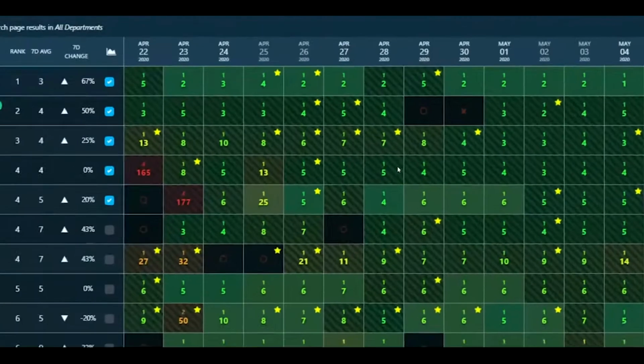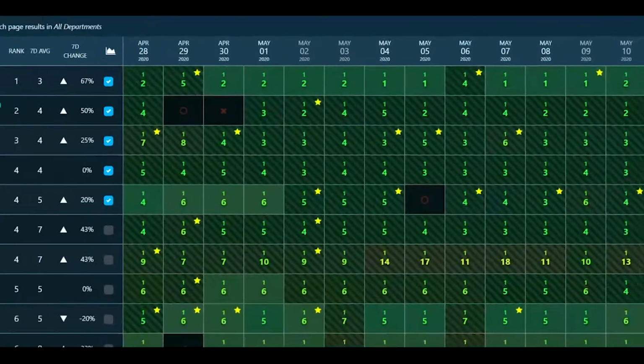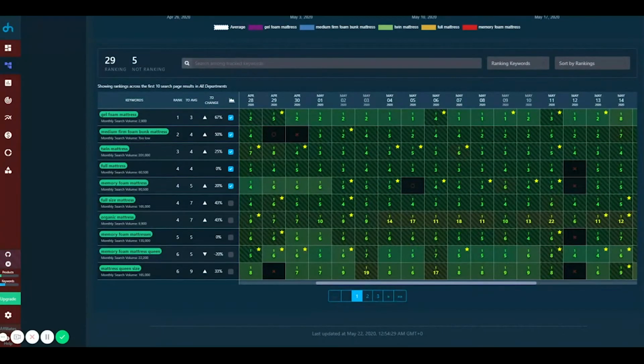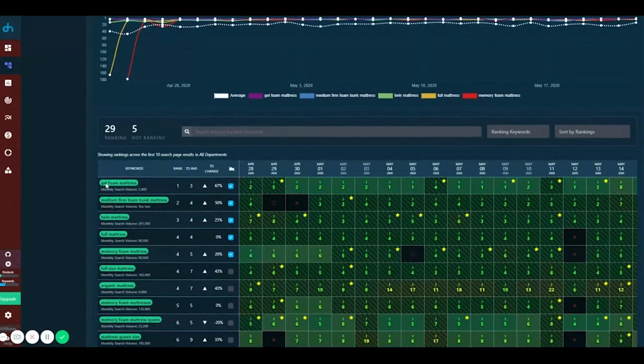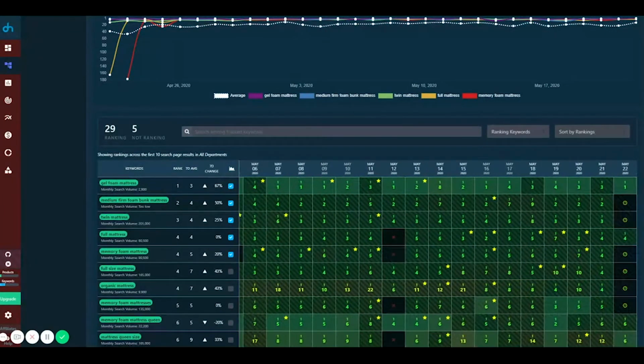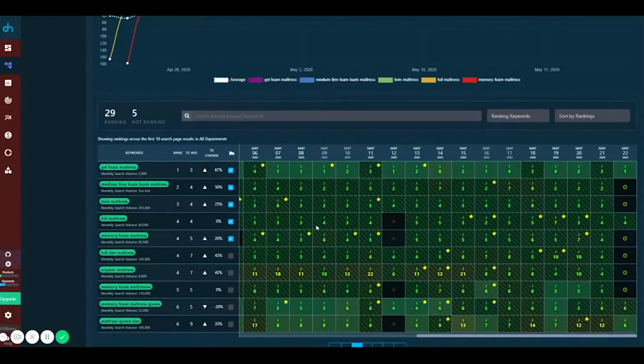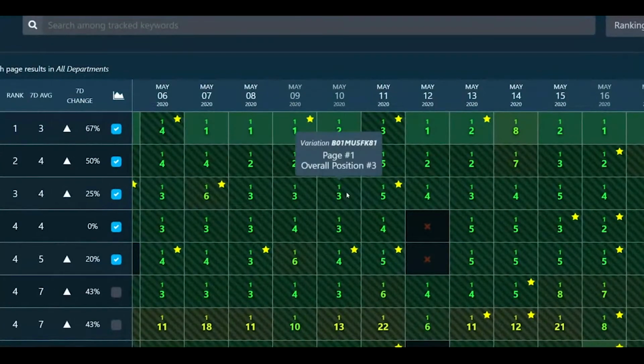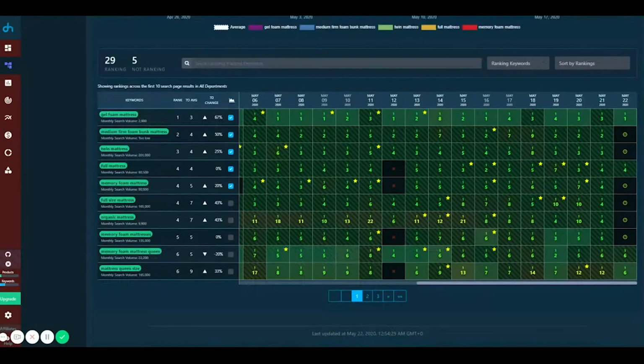The color system helps you quickly analyze the ranks. The greener, the better. For instance, for the product Zinus mattress, it was observed that the product has been ranking between position 1 and 5 on page 1 for the keyword gel foam mattress for the selected range of time. It is, however, very interesting that it is actually the variation of this product that is ranking. Yes, DataHawk gives you the details.